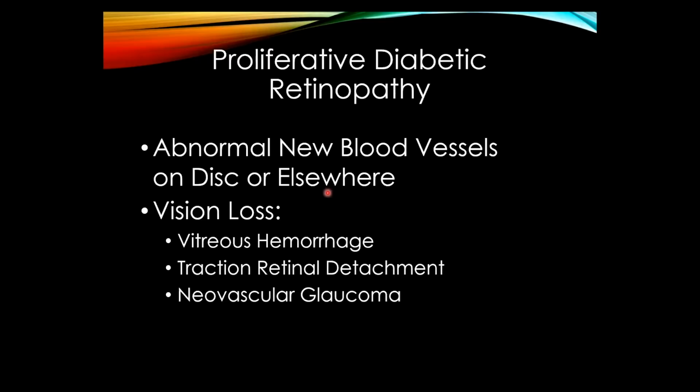This can cause vision loss, either because the new blood vessels can bleed, or the new blood vessels can contract and pull up on the retina to cause a retinal detachment, or they can grow in the front of the eye and cause very severe glaucoma. And I'll show you examples of each of these in the next slides.